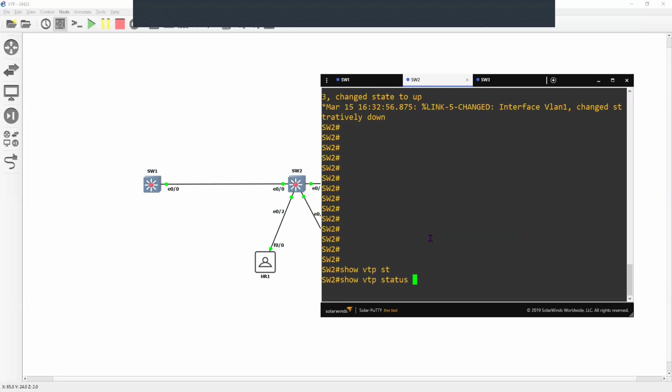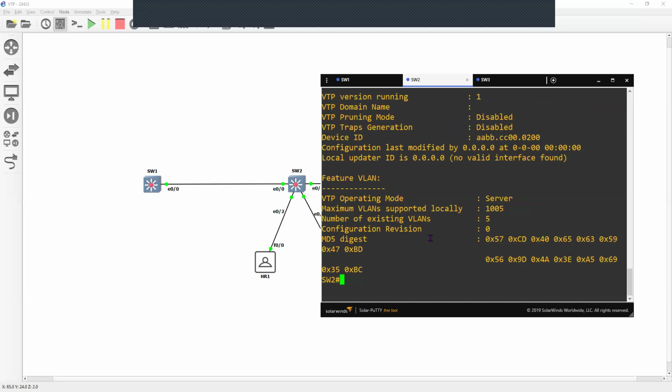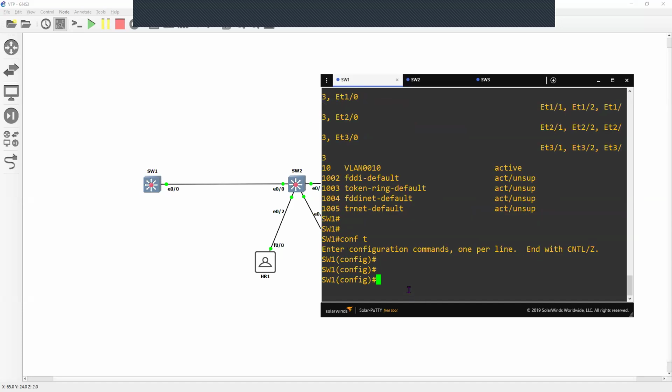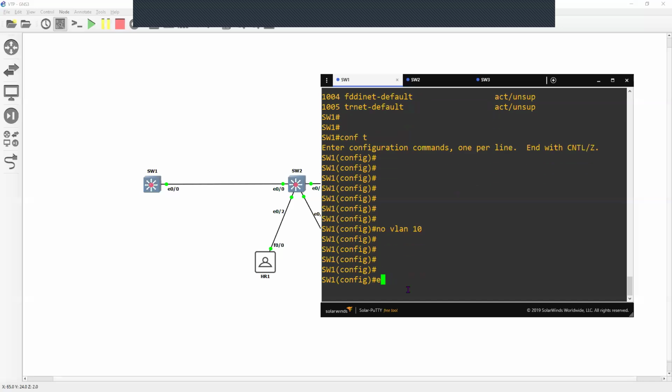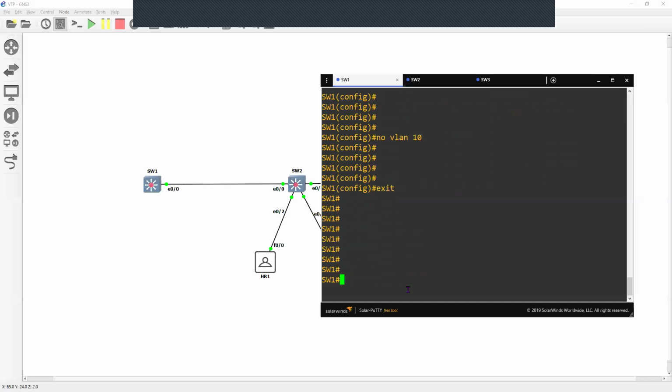So VTP status, number of VLANs is. So native VLAN is not counted here, right? It's counted. Note 5 means what you created. See, these are 4: 102, 103, 104, 105. Can you make the command screen bigger so he can see the native VLAN? Can you increase the console screen size here on switch one?